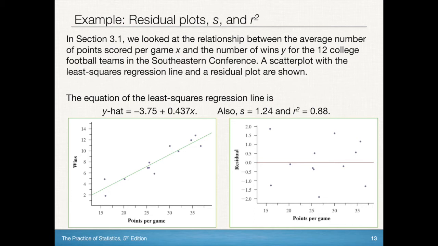Just by looking at this before we get into the question itself, you can see that we have a residual plot that is essentially random, which represents the fact that our form is indeed linear, as there is no identified pattern within the residual plot. The r squared value is a fairly high value, which tells us that it's a fairly good predictor of the actual data set itself. And the s value, or the standard deviation of the residuals, of 1.24 tells us that it is typically off by at least one win, which again is a pretty good predictor by itself.